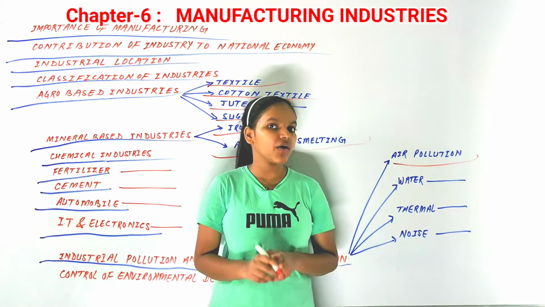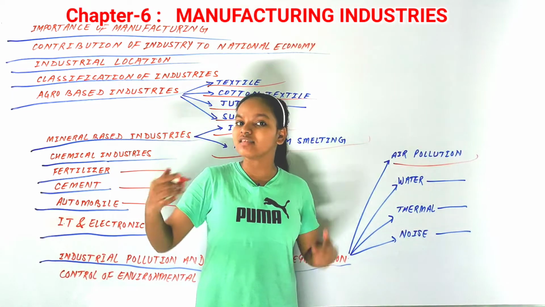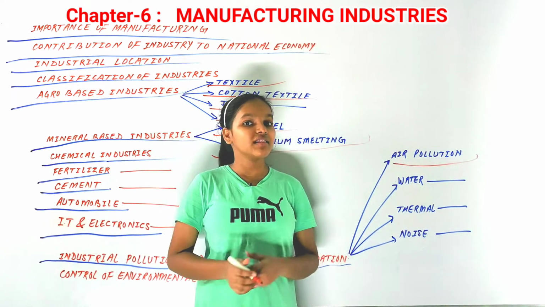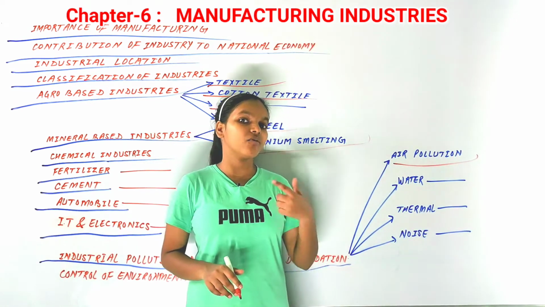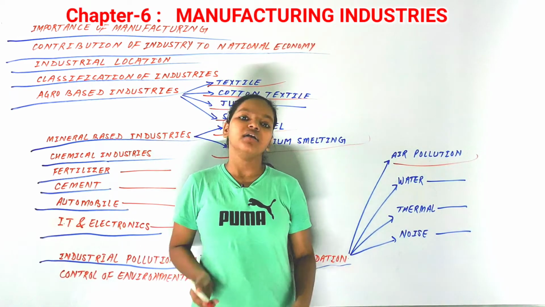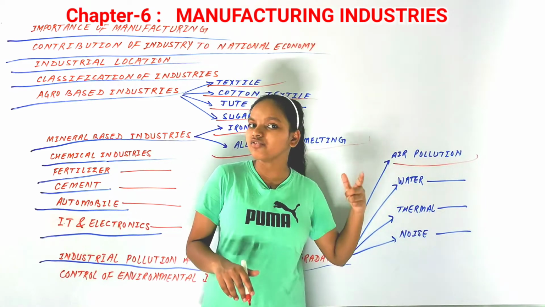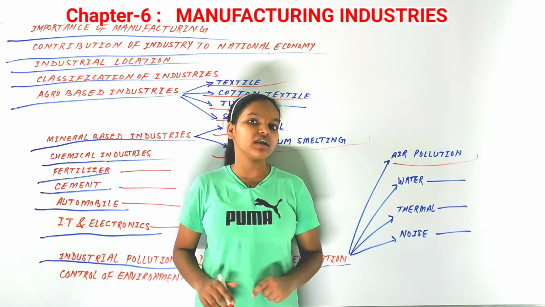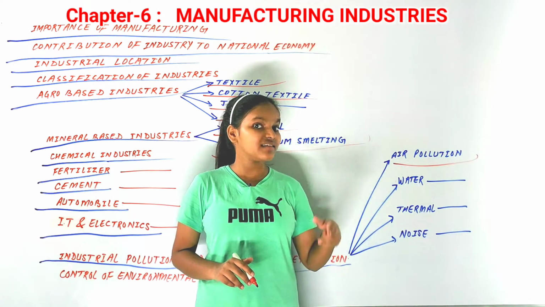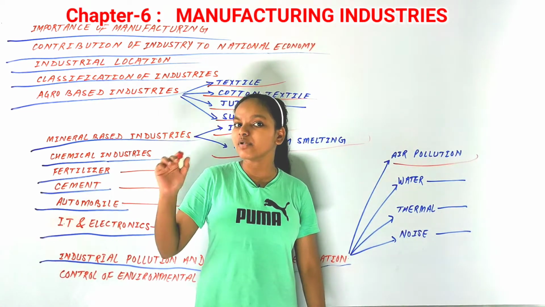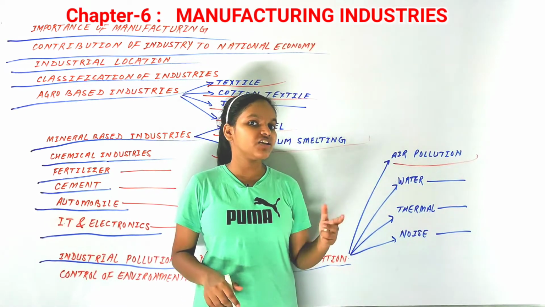If any hazardous gas or chemical leaks into the air, there could be a very big, long-term tragedy, as we have already discussed with the Bhopal gas tragedy. You must remember that it was a very big tragedy, and we must learn from history. So the smoke and many hazardous gases released into the air are the cause of air pollution. We are polluting the air, the atmosphere, our own health, the plants, and other creatures as well.